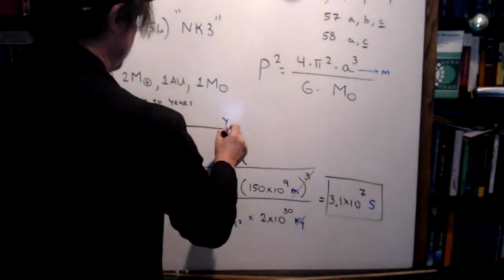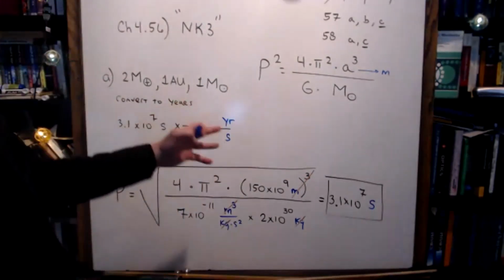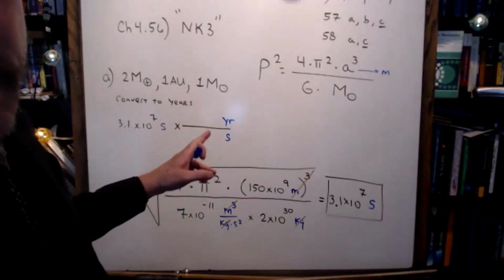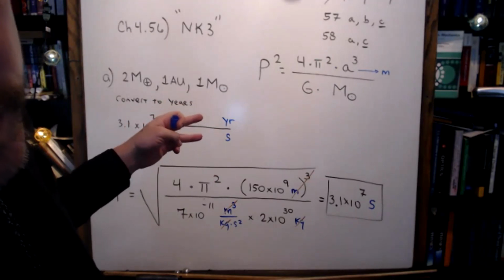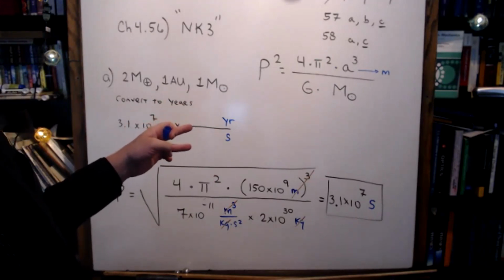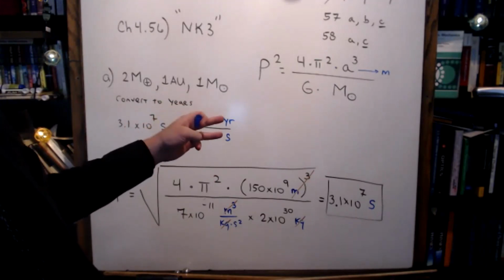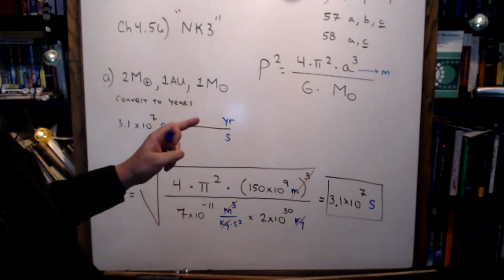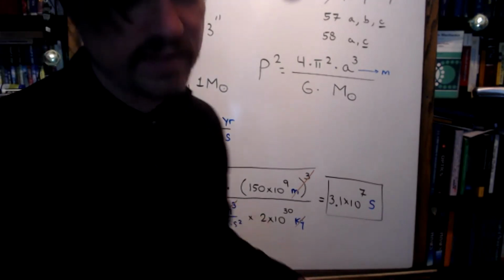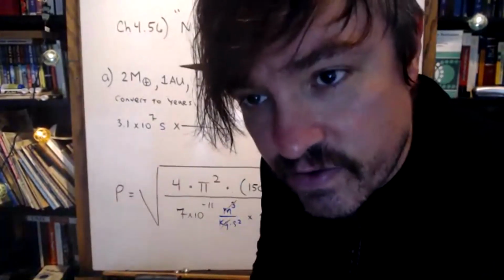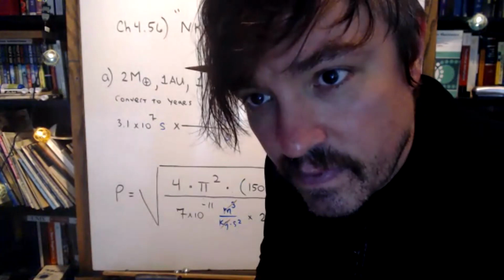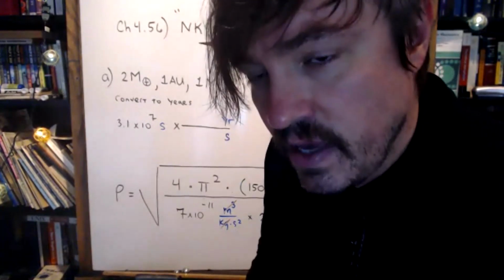Now, Adam, that is an okay maneuver. You could do that, but step 4 says use conversion factors to put the numbers in. So Adam, you can only do this if you know the conversion factor between seconds and a year. So I'm asking you personally, do you know how many seconds are in a year? Not off the top. I didn't think so. In that case, Adam, you're going to need a better strategy.